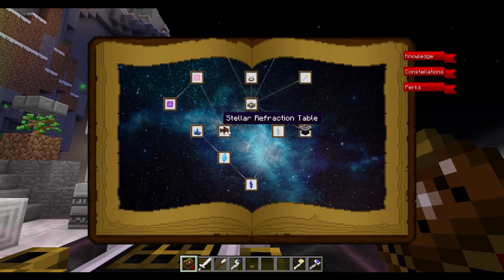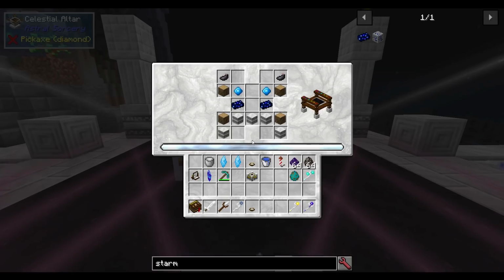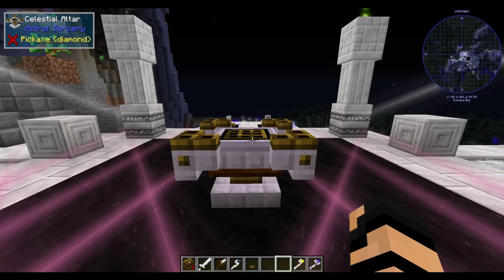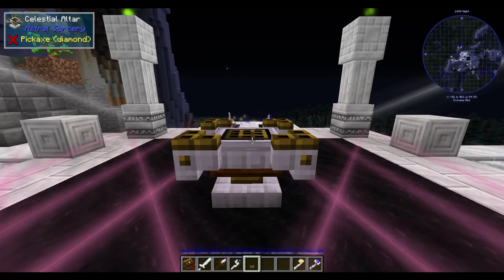First, we're going to cover the Stellar Refraction Table, as the Iridescent Altar is what's used for the next chapter after this. You can use it for anything before, but it's not required for the Stellar Refraction Table. Now, the recipe I have here requires any kind of ink or coloring item in the top corners, plus other things in here, including resonating gems, which we recently obtained in making, plus any kind of logs you can put in there.